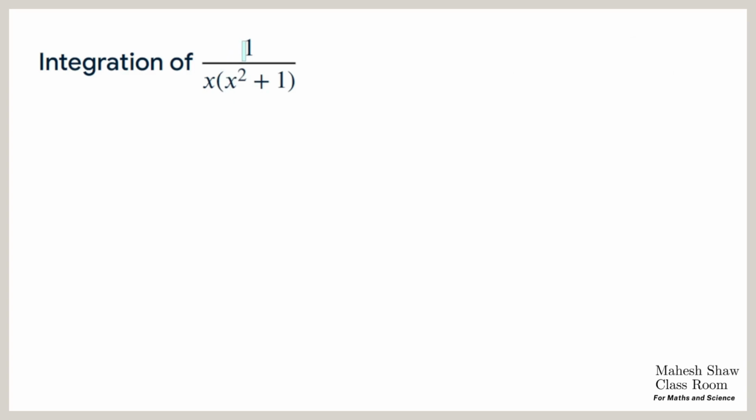In this question, we have to find out the integration of 1 over x times x square plus 1. So recognize that this can be solved using partial fraction. Using partial fraction, x multiplied by x square plus 1 can be written as a over x plus, this is quadratic, right, so I should write this as bx plus c, that whole divided by x square plus 1.